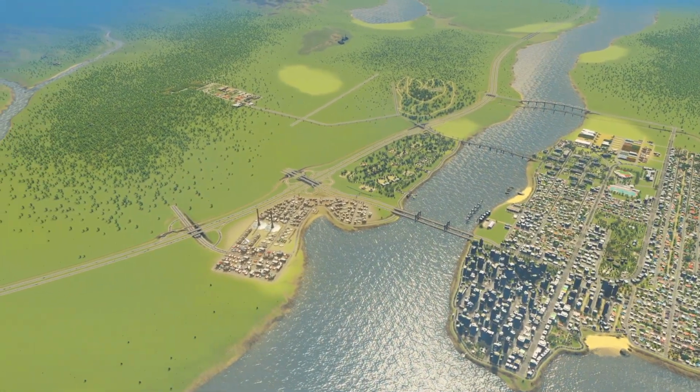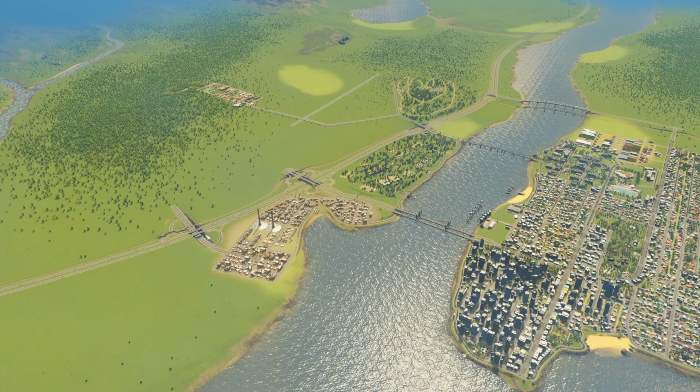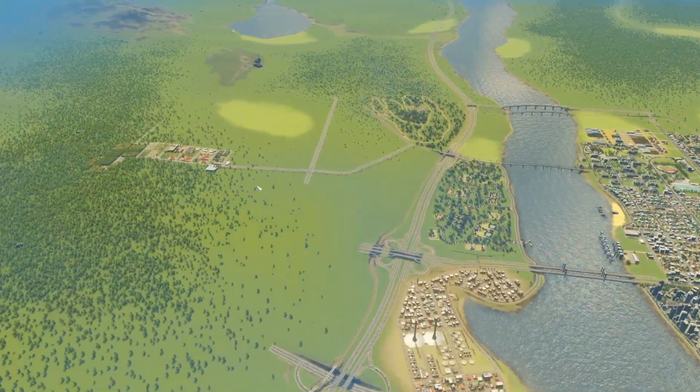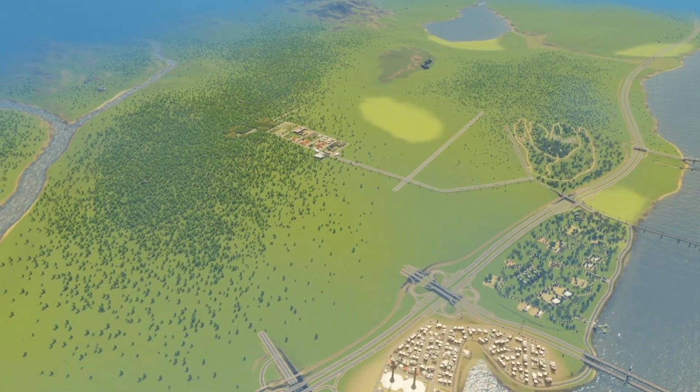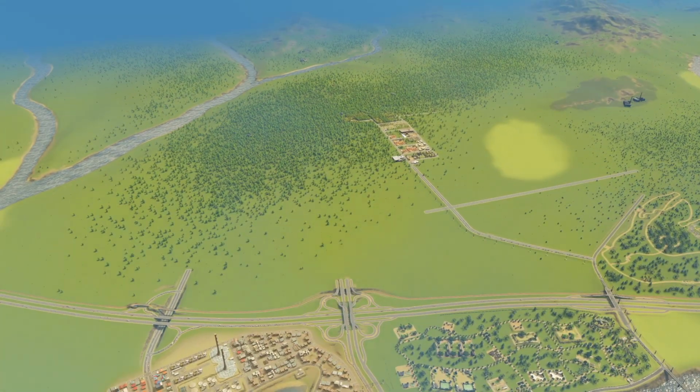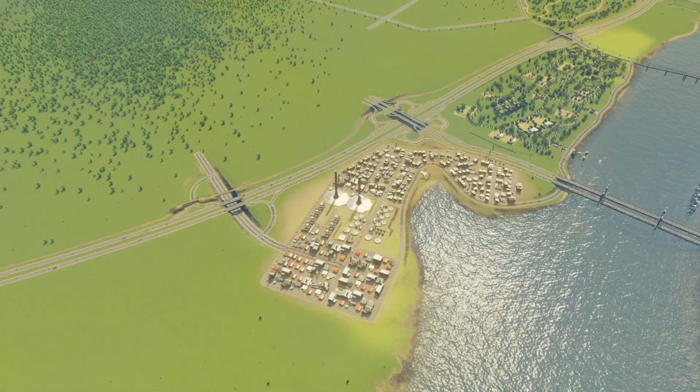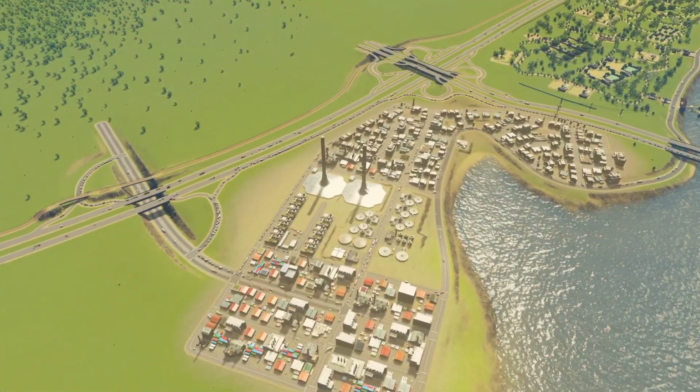In the previous episode, we built this partial cloverleaf interchange, and we also relocated the lumber industry to way over here, which I think makes a lot of sense in terms of where we have a large forest and also where we're going to be placing some other industries in the future. The other thing that we did was create a bunch of traffic issues.